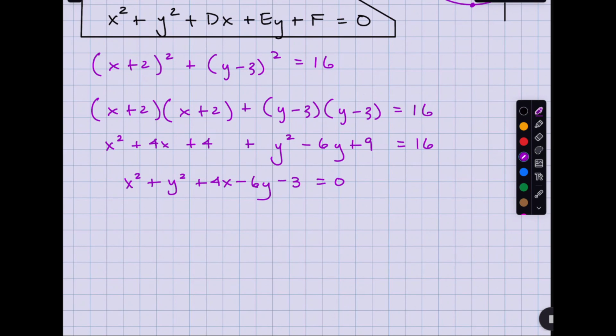So you added the 4 and the 9 on the left side to get 13, and then you subtracted the 16 over to the left side, which gives you the negative 3. So you have to do 13 minus 16? Yeah, 13 and then minus the 16 would be negative 3. Because if you add this, it would be 13, and then you subtract the 16 over, because you have to get everything to one side. Right? Are we okay there?